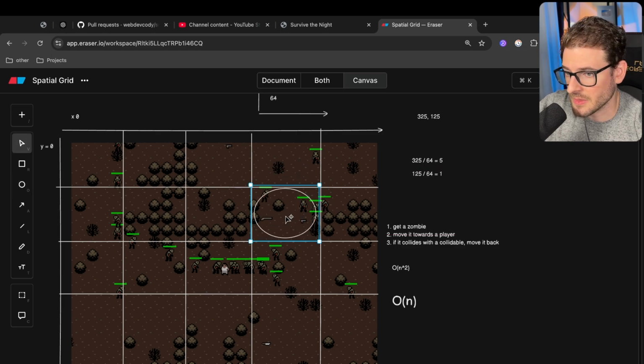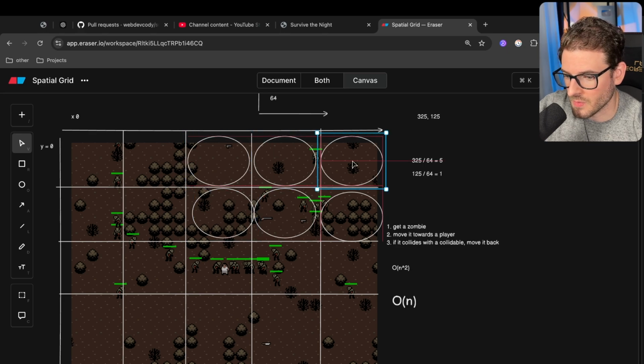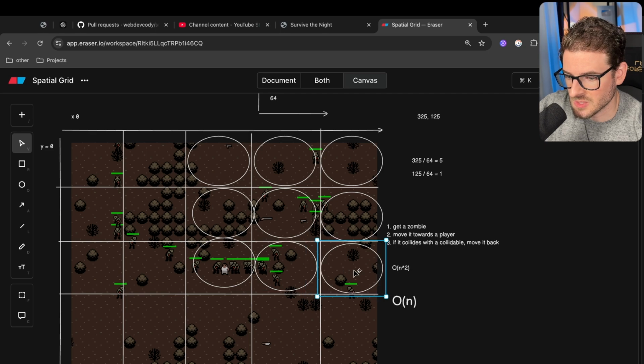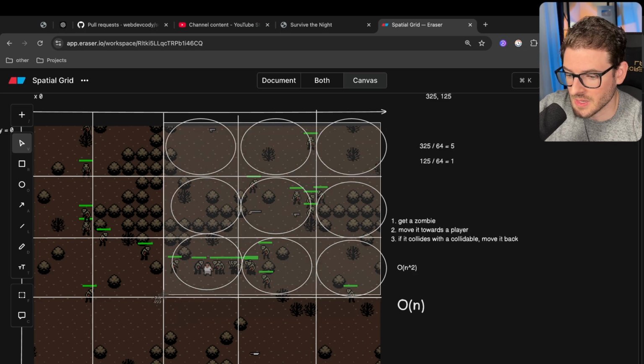You want to grab the cell that it currently lives in, which you can do by doing the simple math. But then you also want to add one and grab this one, grab this one, grab this one, and grab all the other neighboring cells, because we can assume that these small little entities, these zombies, could potentially live on a borderline here, right? They could be living like halfway through these. And so you want to zoom out once and just grab all the entities that are neighboring this.